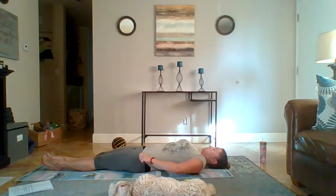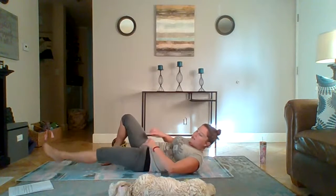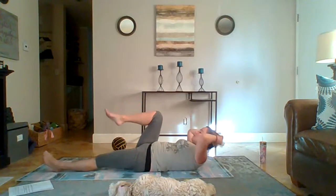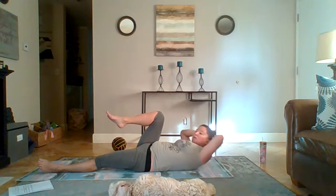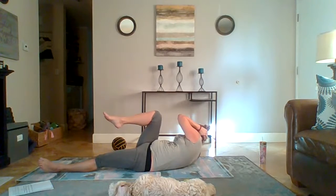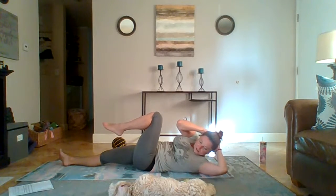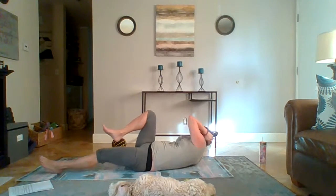All right. Now we're going to do some scissor sit-ups here. So go ahead and pull up and into that, the elbow into the opposite knee here. We're going to pull that up. And then we're going to switch and then hold on the other side here. And then switch. And then other side. Now we're going to speed it up a little bit. So we're going to go side to side.